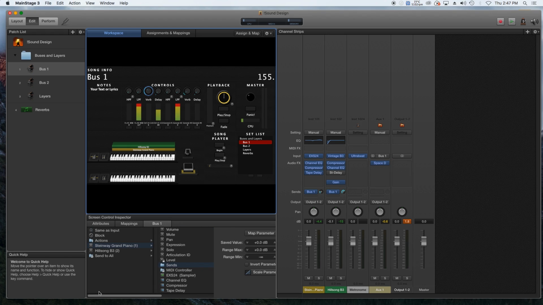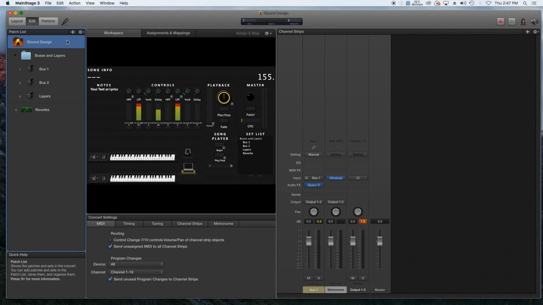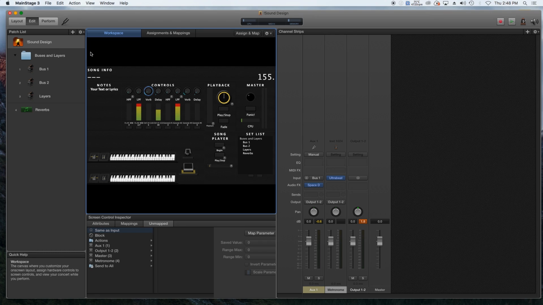And instead of going here, I'm actually going to go up to the concert level, because that's where my bus is located. So I have to go to the concert level in order to map with it. So we'll click on my reverb knob, and it's called Auxiliary 1. Auxiliary 1, so click on that. And then I can just map it to the volume control.